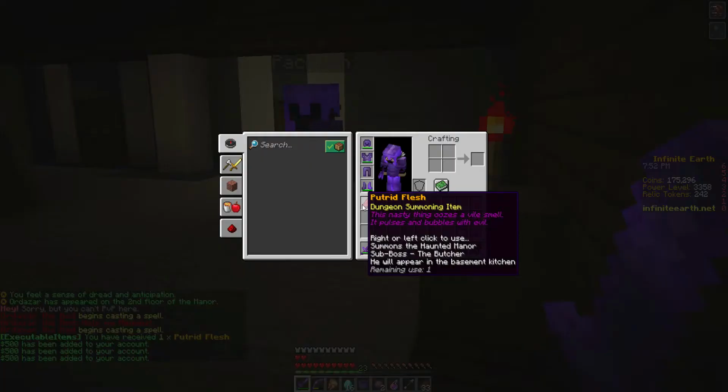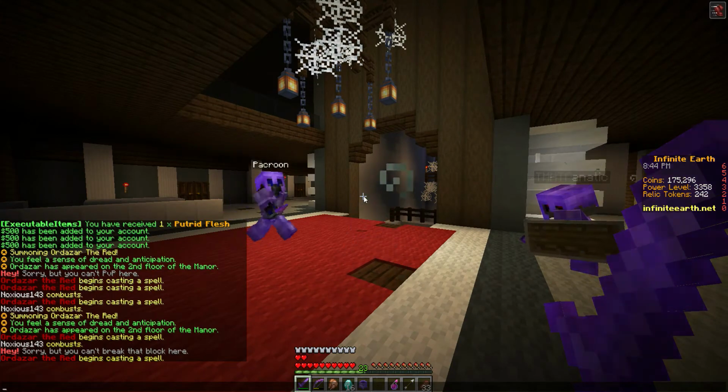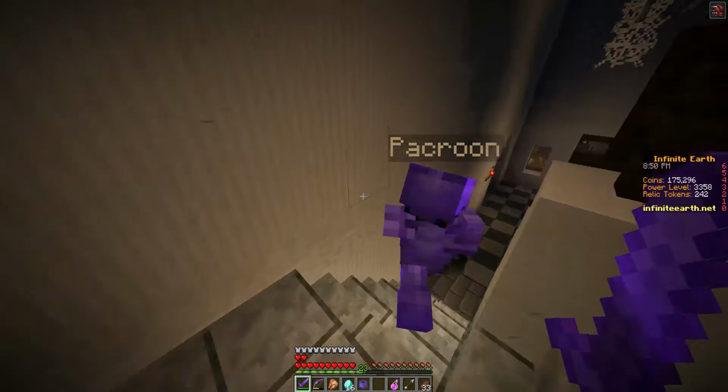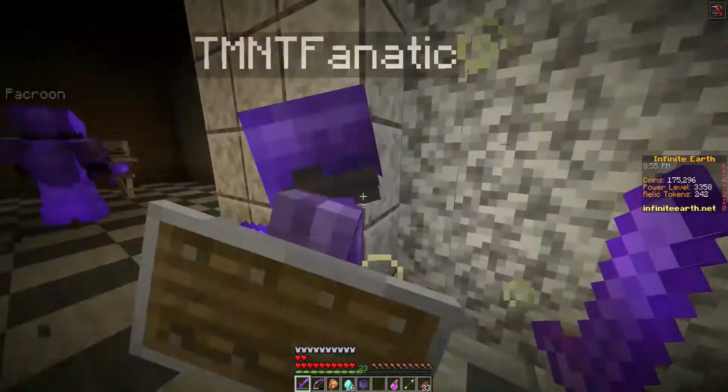And this is what you get for your next spawning item, the Putrid Flesh. And that will be in the kitchen. So everyone run downstairs to the kitchen. Let's take on the next boss battle. So you go down here, under the stairs.